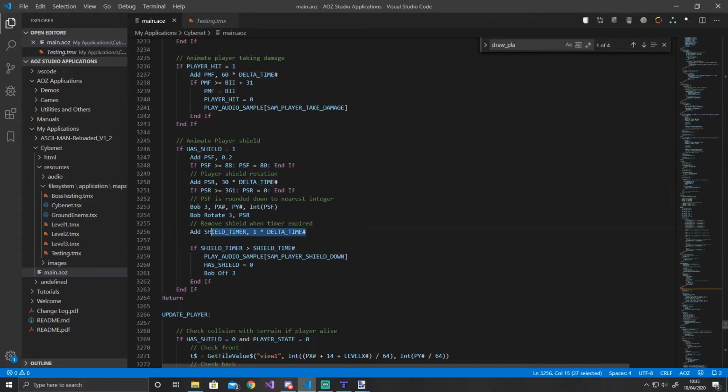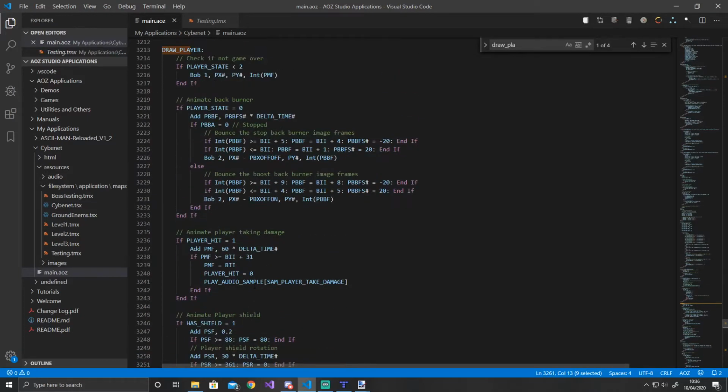What this is doing is incrementing the shield timer, which starts at 0, and once it's gone above what the shield time is, it plays an audio sample, resets that flag, and then removes the shield from the screen using the bob off. So that's how that works.